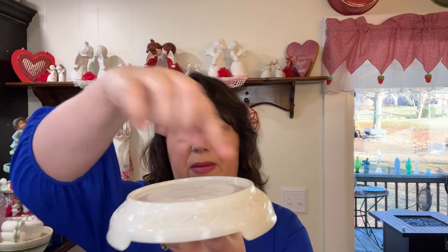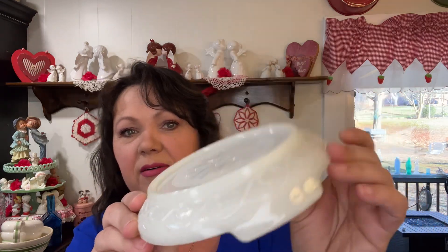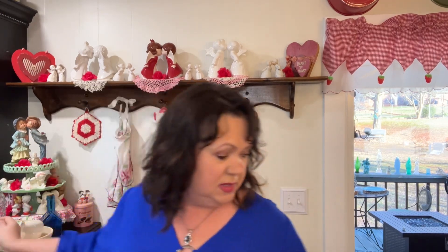This next piece was $5. It's like a piece of milk glass and it looks like it was a little dish container, or maybe had a little glass globe on it. I thought it would be pretty as a pedestal to sit a candle on. I just loved the detail and I love milk glass. Then these next two pieces — I paid a dollar a piece for them — they're little dogwood candle rings, and those will come in handy during Easter time.